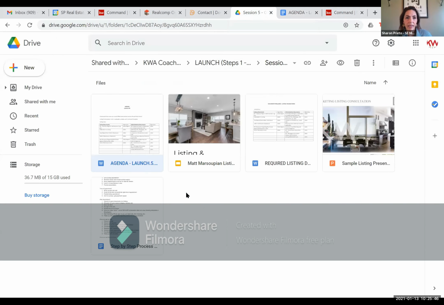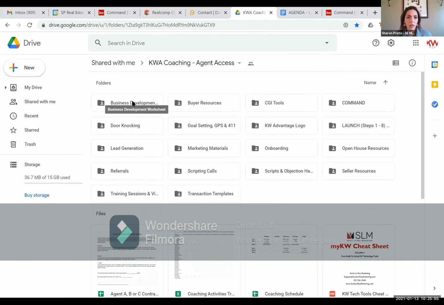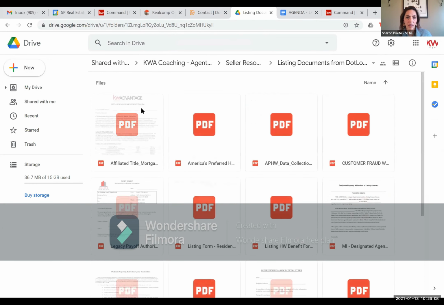I have a folder up here. Let me find it, with all of the forms when they were in dotloop, but they're still pretty much the same. Where's my seller? Here we go. Can you guys see all of this so far?